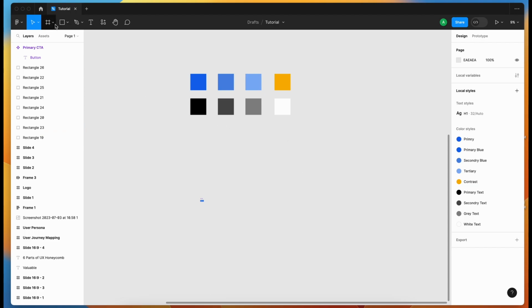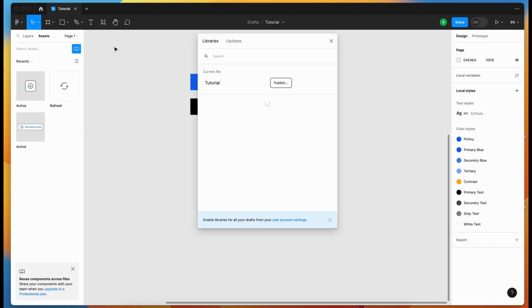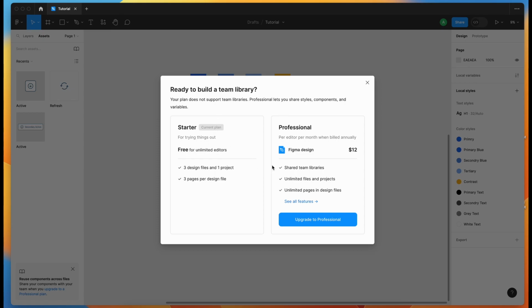And then what we can do is we can go ahead in the libraries from here, or from the menu, and then you can publish your library, right? So as I said, to publish the libraries, we need a paid plan, right? And I'm using a free plan as of now. Yes. So if you want to publish, you have to purchase the Figma licenses. Then you can click on publish. You can define the name, and then you can go ahead and publish the library.